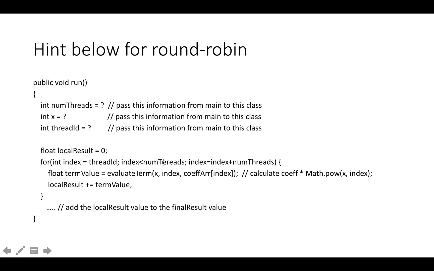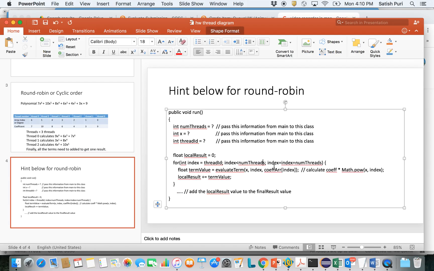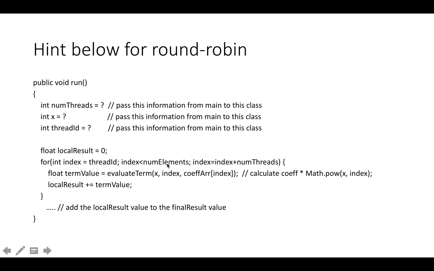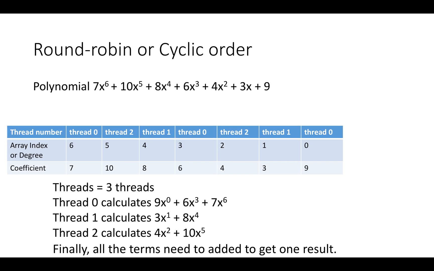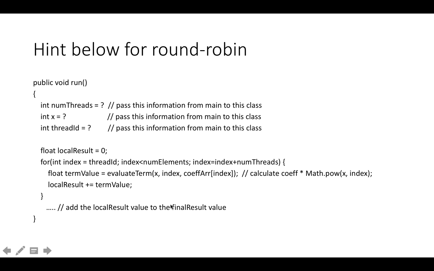There is a bug in this code: the stopping condition should not be number of threads — it should be the number of elements in the array. If you correct this, the code becomes correct. If there are seven elements, the maximum index is 6. Thread 1 will process indices 1 and 4. Thread 2 starts at index 2 and then goes to 5 — so two and five are the terms that thread 2 evaluates. Different threads pick different terms and add them up: 0, 3, 6 for thread 0; 1, 4 for thread 1; 2, 5 for thread 2. This is the exact calculation that should happen in the run method.